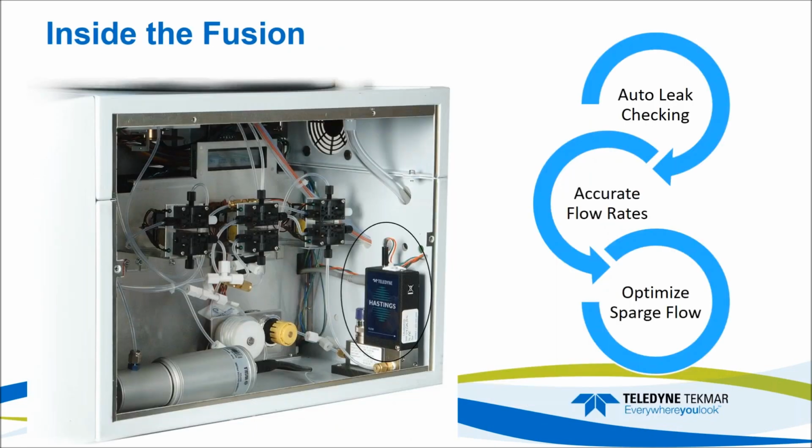All right. So if you take off the left side panel of the Fusion, which is only a few screws, you'll see there's a few other parts. Here's our mass flow controller, which enables features like auto leak checking. So if you do happen to get a leak in your system, you can just hit a button in the software and it will leak check it for you. And it will even break up the sample pathway into 2 different ones, so you can kind of deduce from there where it is. There's also a perm dryer, so this gets the rest of the moisture. The mist trap gets most of it, and then the perm dryer gets what little moisture is left, again, to protect your NDIR detector. And then here's your NDIR detector.